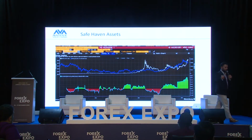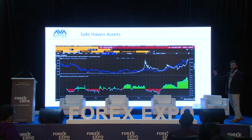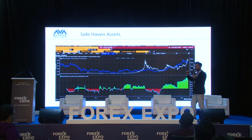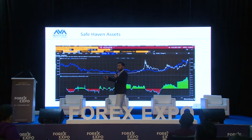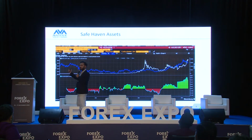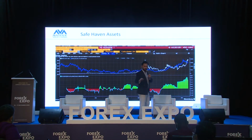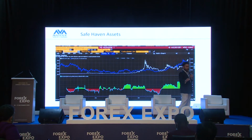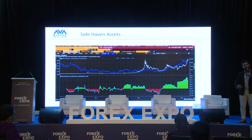But with respect to Bitcoin, we should have seen a massive rally, because it is against the monetary policy, which is a very different topic altogether to discuss. We should have seen it, but we didn't. The reason was, once again, very similar: investors who had invested in alternative assets such as Bitcoin had to liquidate those positions to take the money out of that asset class and protect themselves. And then came the massive monetary policy from the Federal Reserve in the United States, something completely unprecedented, and gold prices started to rise massively.